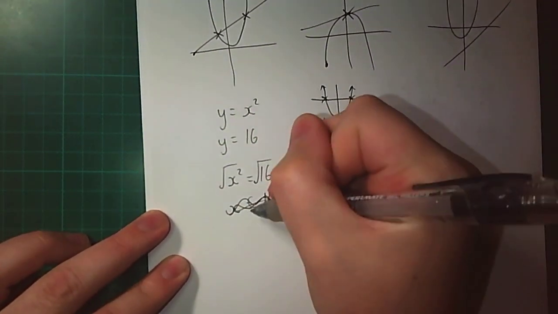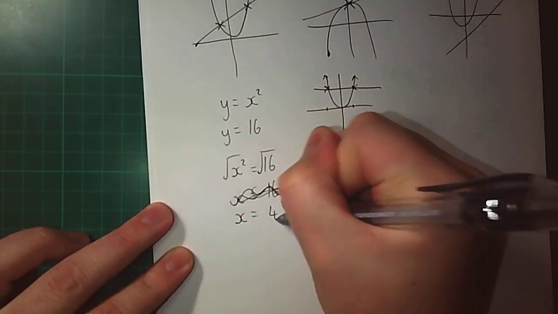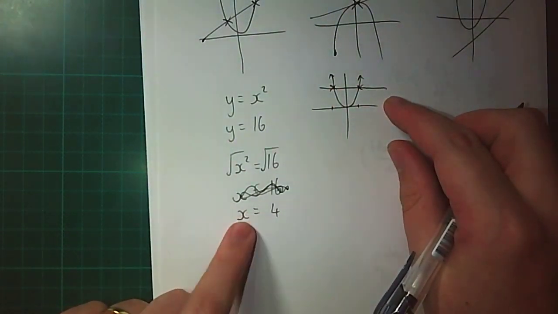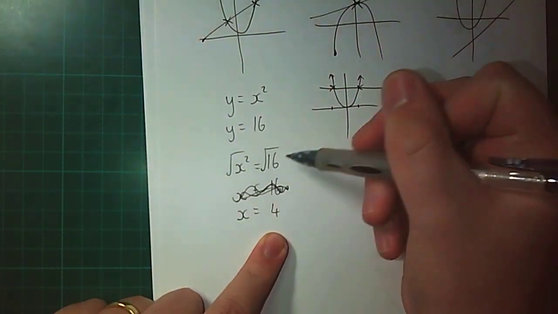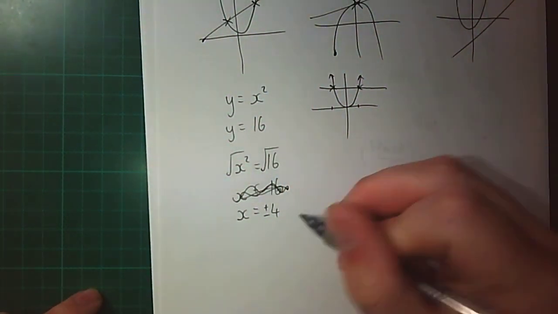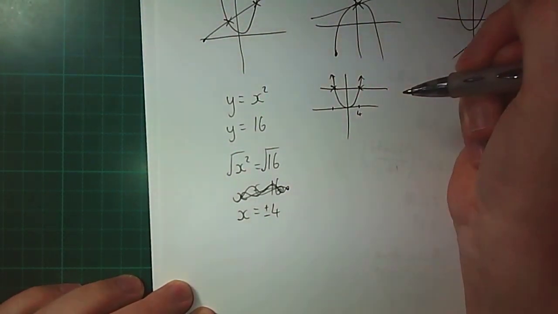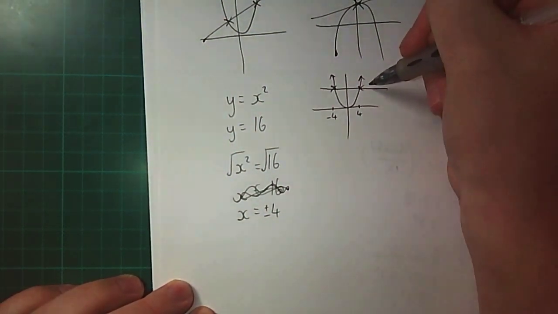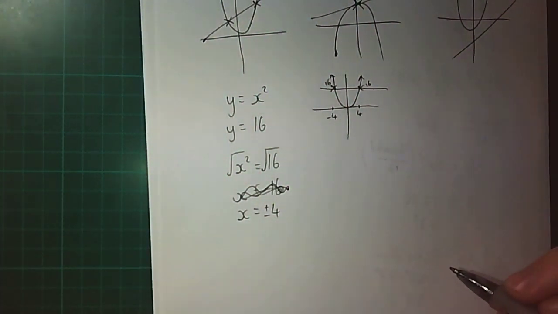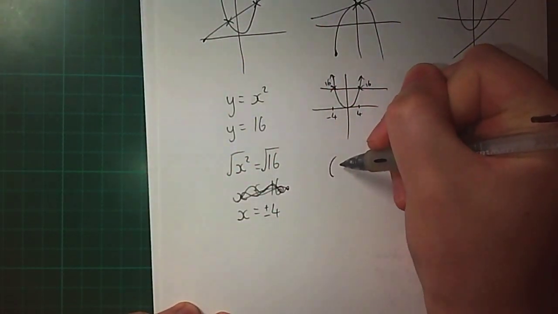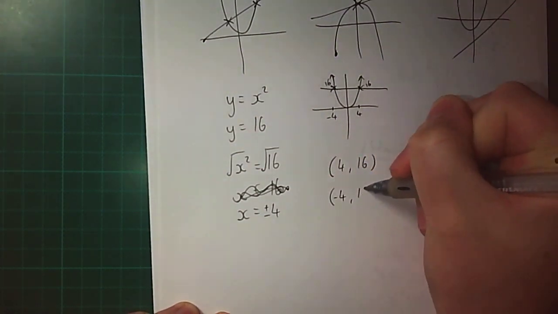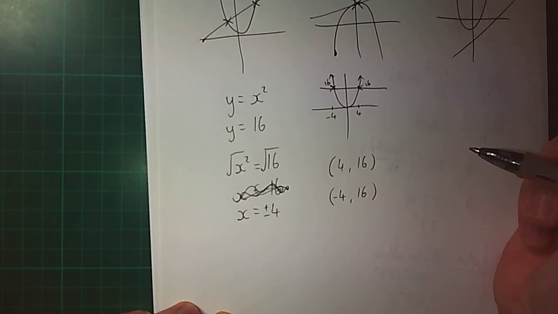We're going to get x is equal to 4, which is the square root of 16. However, you'll notice that there's 2 solutions, and we only have one x value here. That's because when you square root a number, you aren't necessarily sure whether it's a positive or negative number, so we take both. We've gone across to 4, and the other way to negative 4, where in both cases we've gone up 16. So the two solutions are when x is 4, y is 16, and when x is negative 4, y is 16. So there's our two solutions.